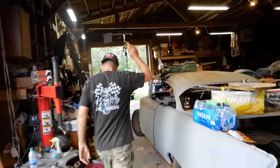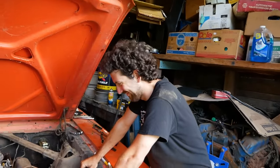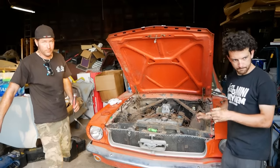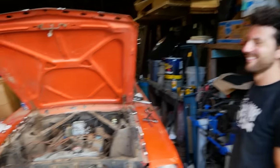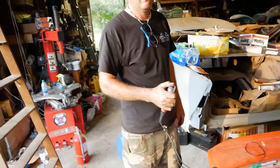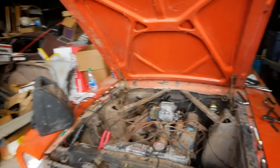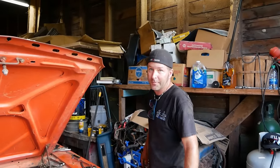Man, I don't think that one's good. Leave it on for a sec. It ain't no good. Yeah, I suppose if you actually want to drive this car in the future, it's probably worth $35 and getting a new starter. Yeah. I should probably go ahead and pull the starter off. Yeah, let's get this up in the air, crawl under there, get dirty, and we'll be back when that sucker is off. How bad is it? It's pretty bad.